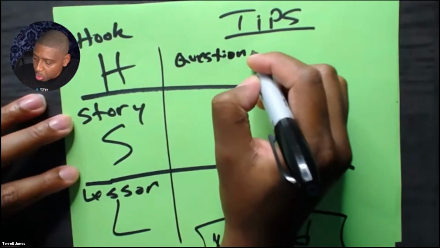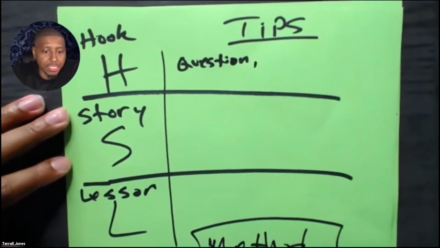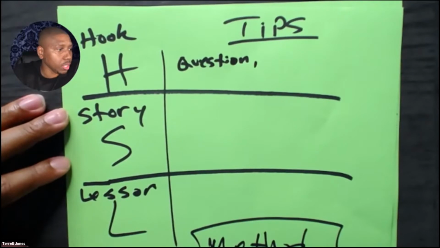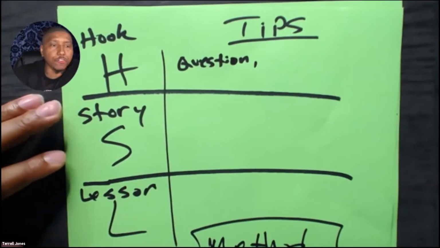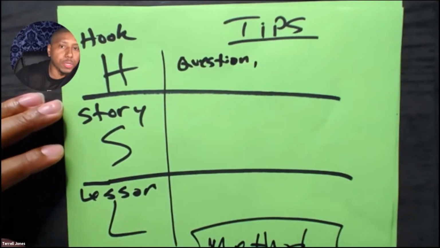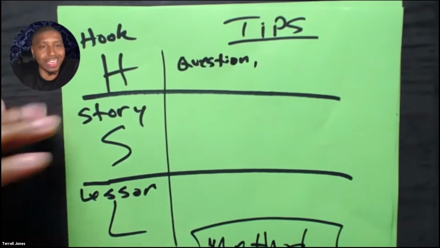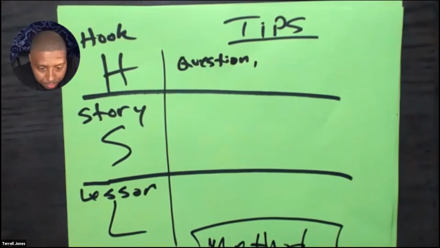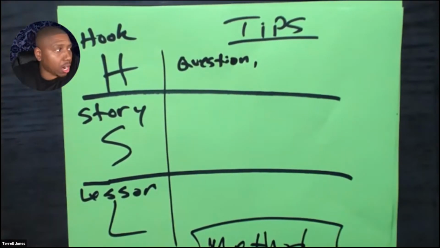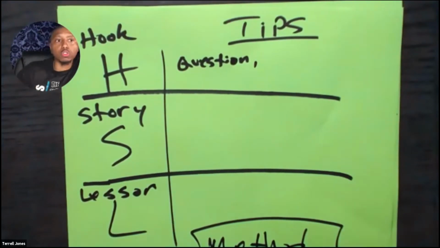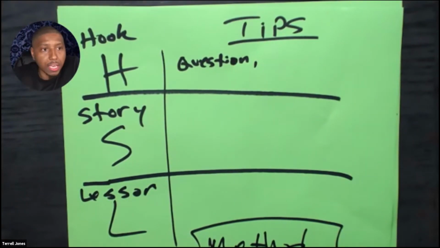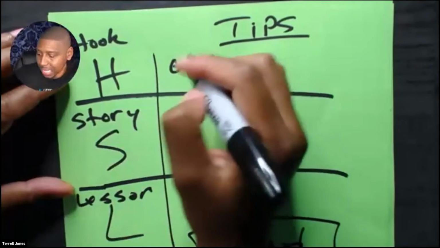Ask a question, right? So you can ask a question and say something along the lines of, have you been struggling with your relationship? Are you in a marriage and you've been struggling to keep the intimacy alive in your relationship? Or I can say, have you been a coach for the last few years and you're still struggling to make a profit? That's a question, right? I can give you many questions, but just come up with a question.